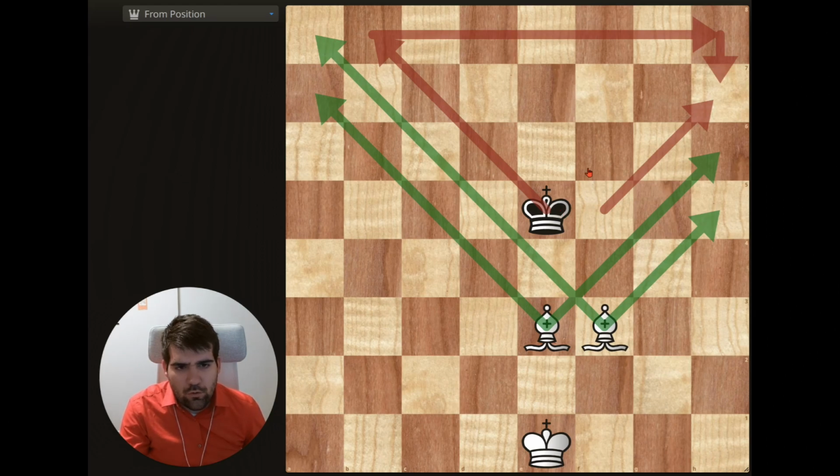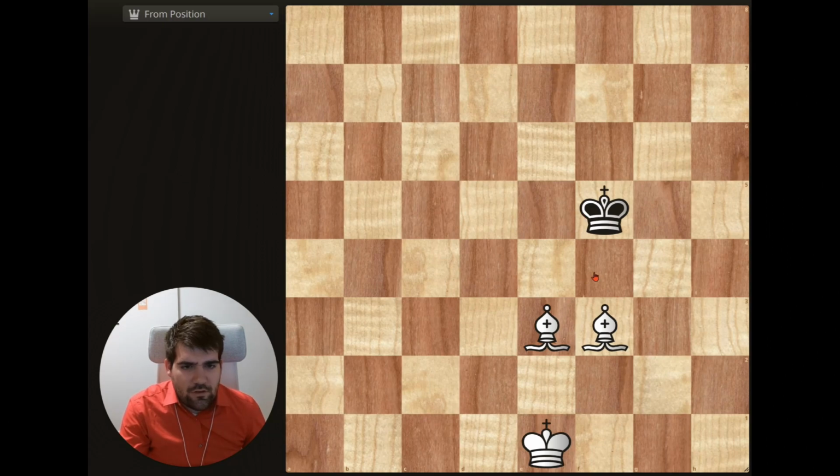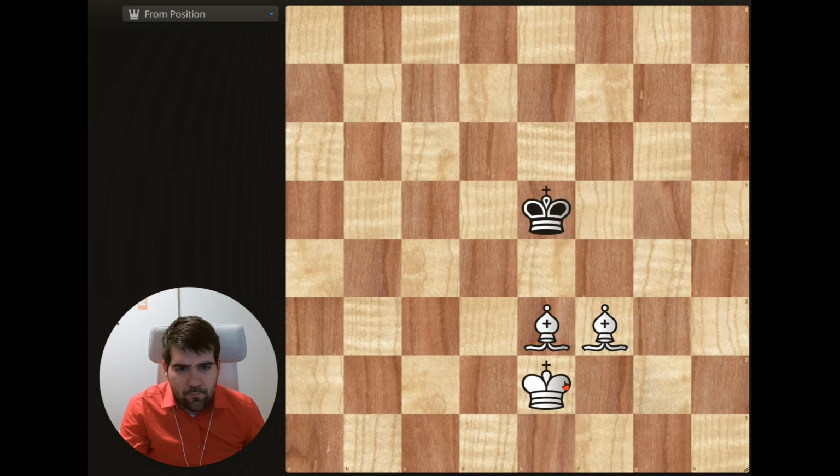And if he goes voluntarily back, we will see it a bit later. If he stays here, then we can't move any bishop, otherwise the prison will be open. So we just come closer with the king. And closer with the king.